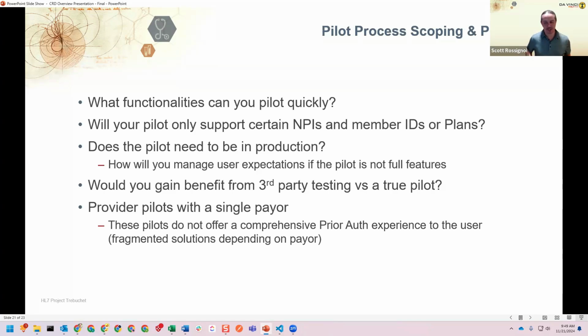The next question is what I've talked about before. Do you actually have to go to production for your initial testing, or can you do kind of a stepped process where you're testing things with a partner outside of production and still learning? And what are you going to learn from those tests? You need to really understand those details.